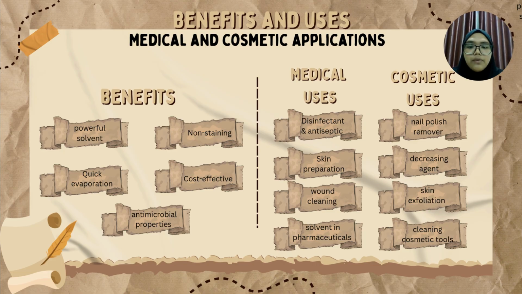And we are moving on to cosmetic uses. You have probably used acetone without even realizing it. One of the most common uses is nail polish remover. It quickly breaks down the polish and leaves nails clean. It is also used as a degreasing agent, removing oil and dirt from the skin or cosmetic tools.